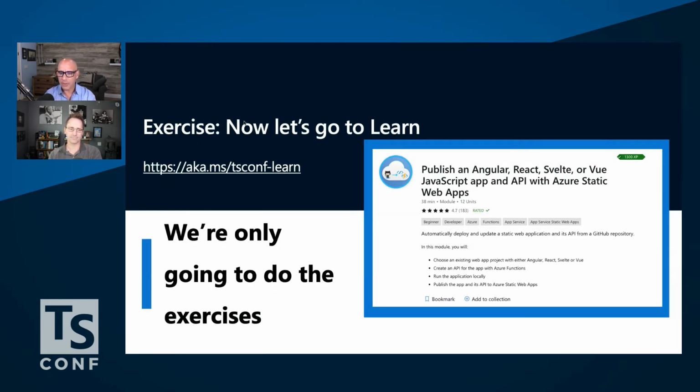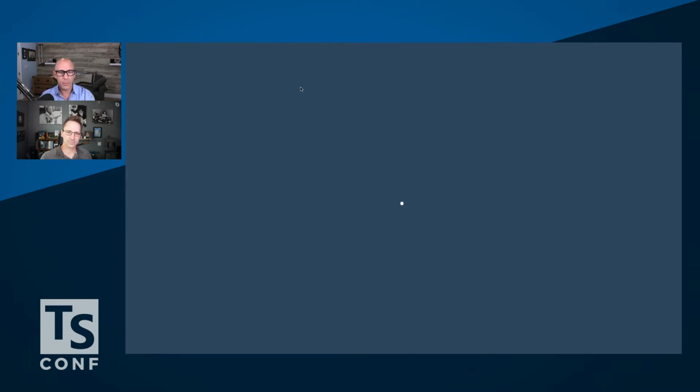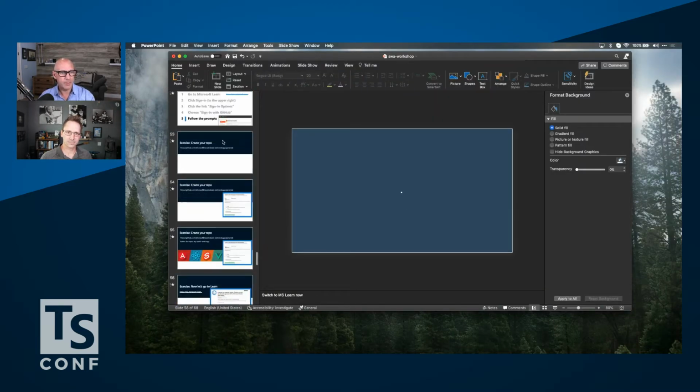And as a reminder here, the Learn module has what we call conceptual units and exercises. What does that mean? It means the conceptual stuff is where we're going to explain what's happening, and Craig and I will go through that together with you. And then the exercises are the hands-on parts. So we're going to do both pieces, but we're mostly just going to focus on the exercises. So with that, Craig, are you ready?